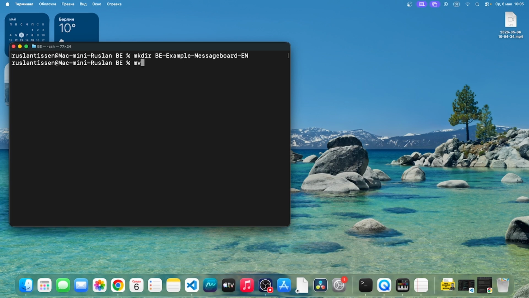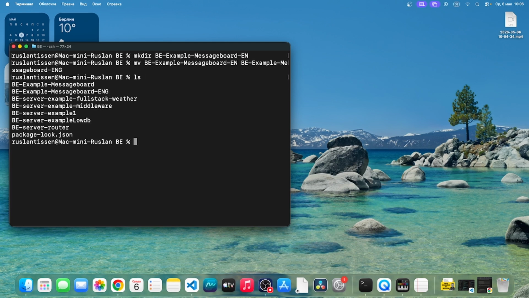Use the command mv, move. You're not going to move anything. You are just going to change the name. Type again, for example. So first of all, you need the old version, this one. And now you need to create the new version. For example, the same name, and then in the end, add en. So we added only en in the end. Push enter, done. You want to check it, ls, and check it. So our project is here, this one. Good.